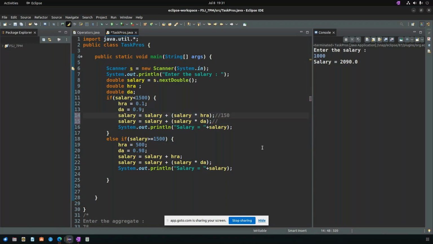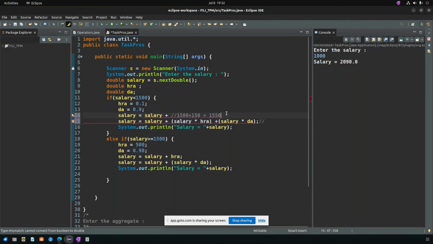So salary plus 150, in the sense 1500 plus 150. So how much will this be? This will be 1550, right? And then you are adding the DA. Otherwise, one thing we can do instead of doing like this, we can write it here. This is better.